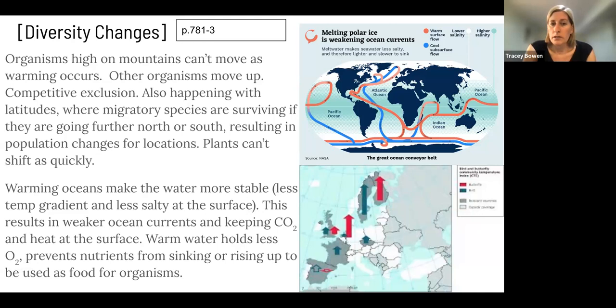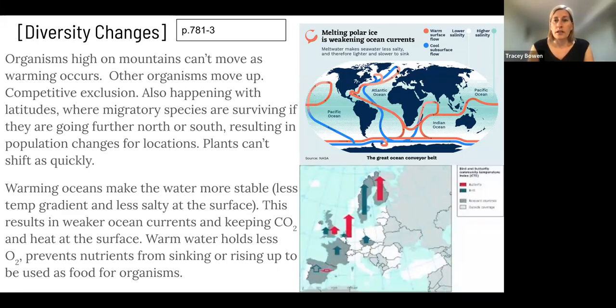But if the water column is more stable, because there's less of a temperature gradient and it's less salty at the surface, the reason it becomes less salty is if the ice caps start melting, then a bunch of fresh water is added into the Gulf Stream. And this area of the end of the Gulf Stream is where water starts sinking back down. So that's that blue line there. And without it being very salty here, it won't sink. And this sinking pretty much drives the rest of this whole circulation process.